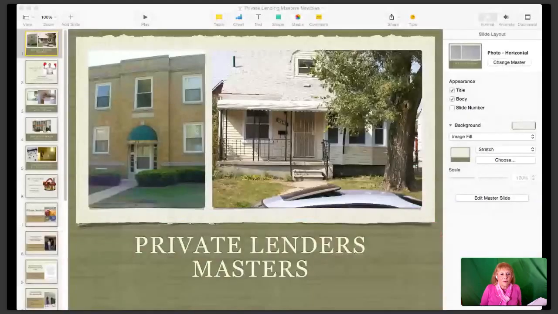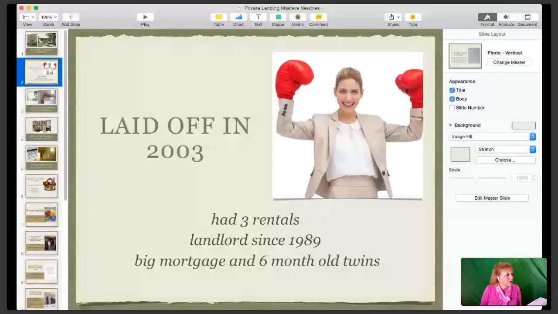All right. So that is why I started doing it. Just to give you a little bit of background, let's move to the next. I was laid off in 2003. I worked in the biotech industry. I had gone to school for a long time. I had a PhD in biology. When I got laid off, I had just moved into a new house, so I had a very big mortgage, and the mortgage was supported by 2 salaries. And I got laid off.